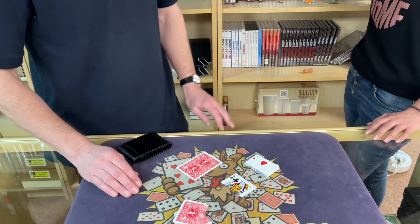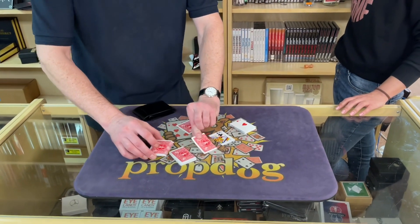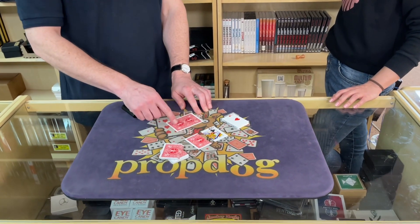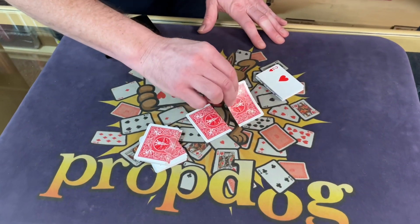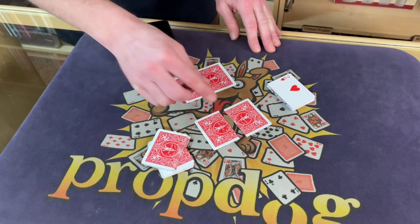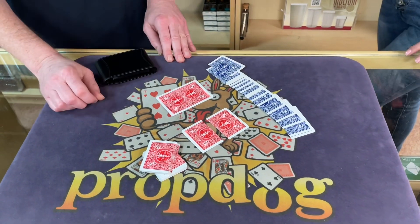That's the card you've arrived at, yeah? Mm-hmm. And here's to see what card you cut to. Is that one here? What you will notice is that one's got a red back, and that's got a red back. Pretty good. But not only that — that one's got a red back. Oh, wow. And that one's got a red back. I know that doesn't seem so good until you realise that these have all got blue backs.